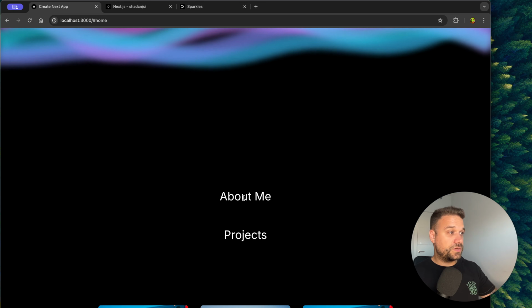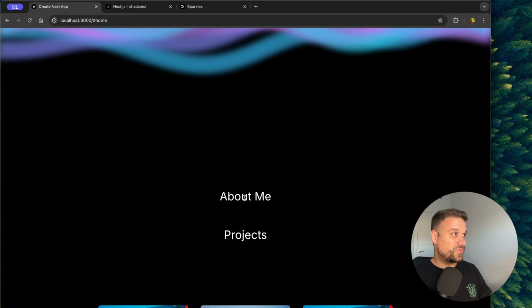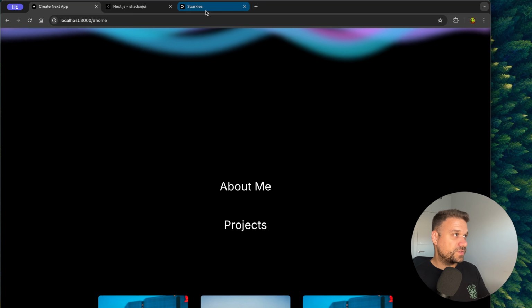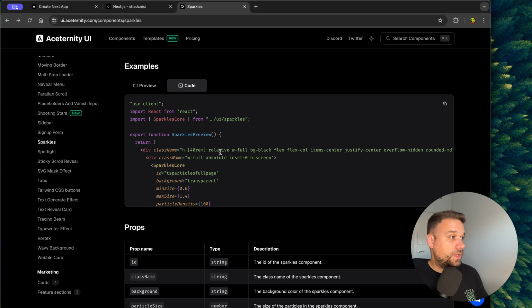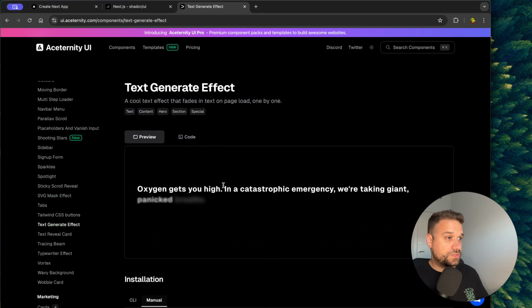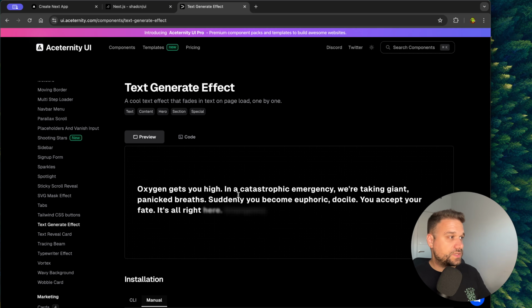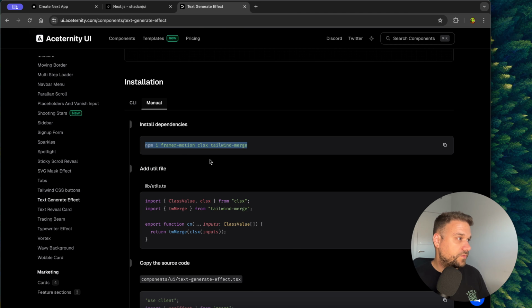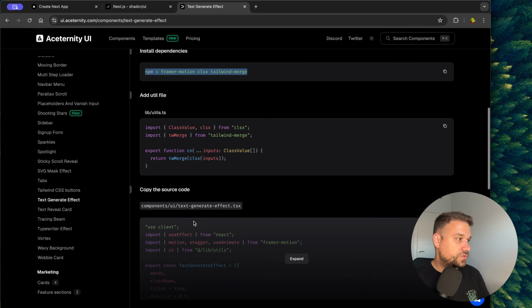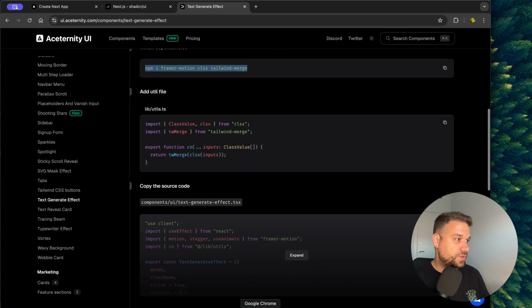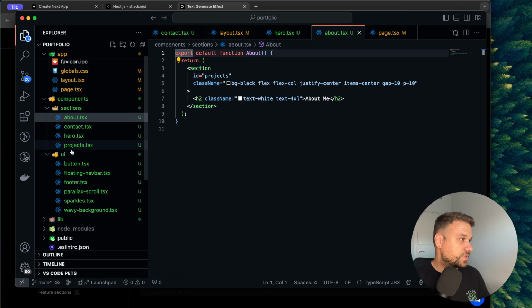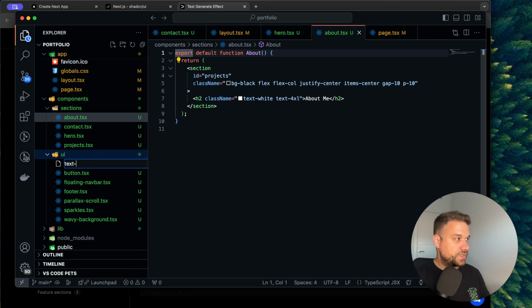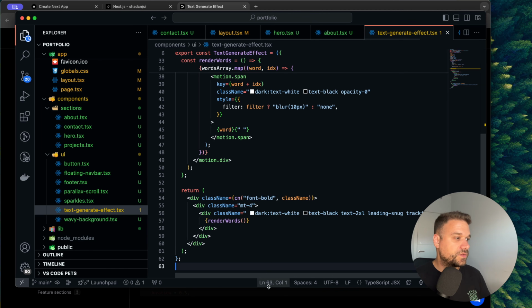And now we are just here going to put some text, and we need to use, of course, a little bit of fancy components from Aceternity UI. And we're going to use this component text generate effect. And look, it looks really fancy and it's perfect for this kind of descriptions, big text. So we have already everything here, and we just need to copy paste this text generate effect component. So I'm putting it here inside of our UI components, text generate effect.tsx, and I'm pasting the entire component here.